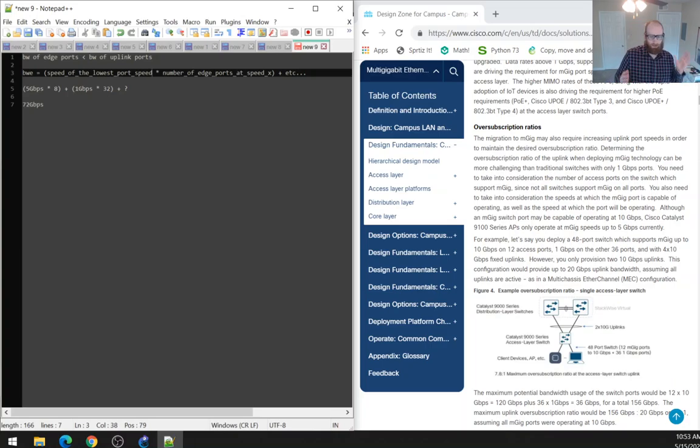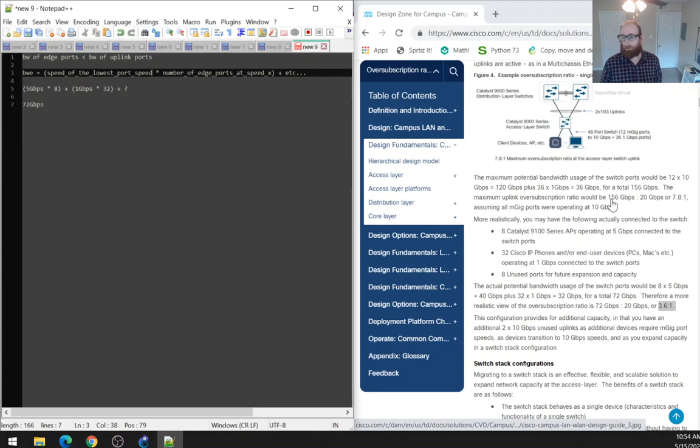So if you're connecting an access point to an edge switch, and the edge switch can run at 100 gigabits per second, but the access point can only run at 10 gigabits per second, you don't need to use that 100 gigabit per second figure in your calculations. It's completely irrelevant. It'll just auto-negotiate to 10, and that's the figure you use for your equations.